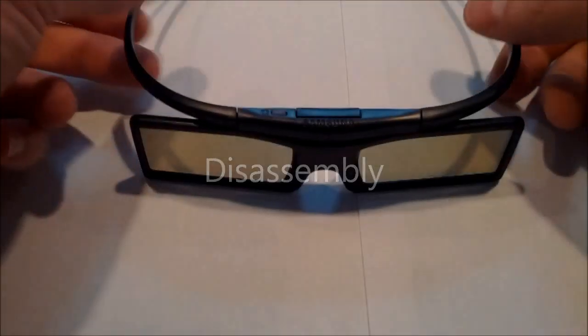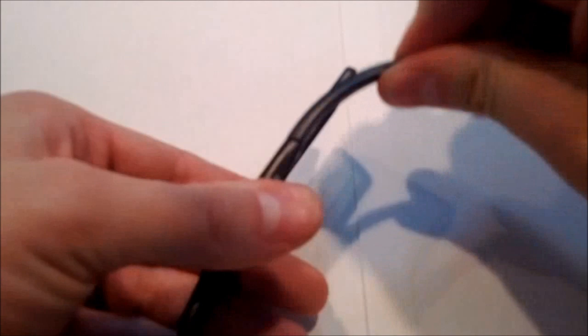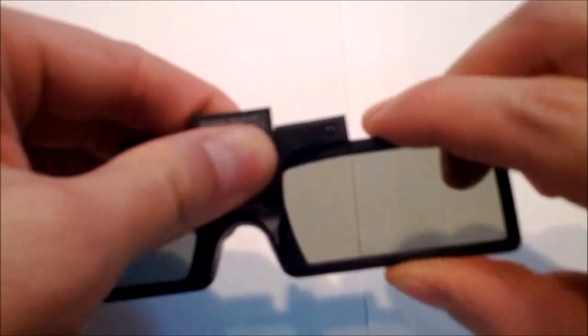So let's get into the disassembly. First thing you'll want to do is take your glasses and remove the earpieces. I'm currently using the Samsung glasses. They're the cheapest $20 active glasses I could find. And I'm also using the Samsung television, so that's why I use those.